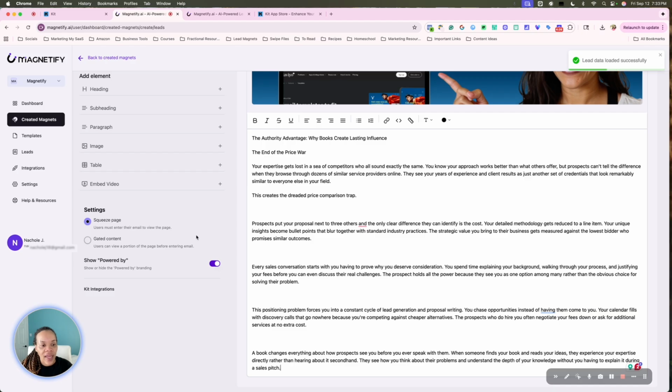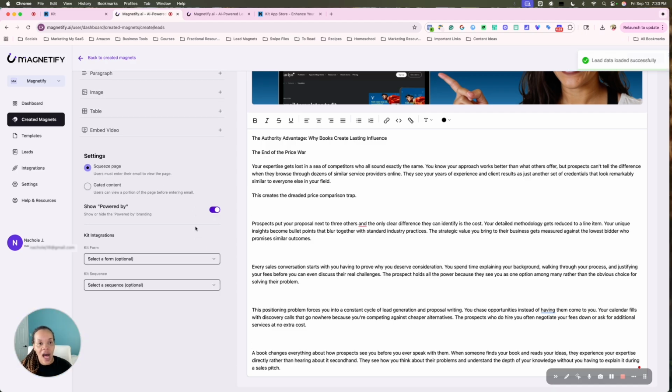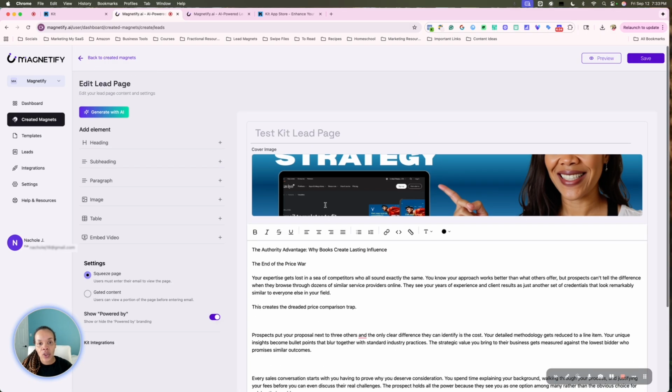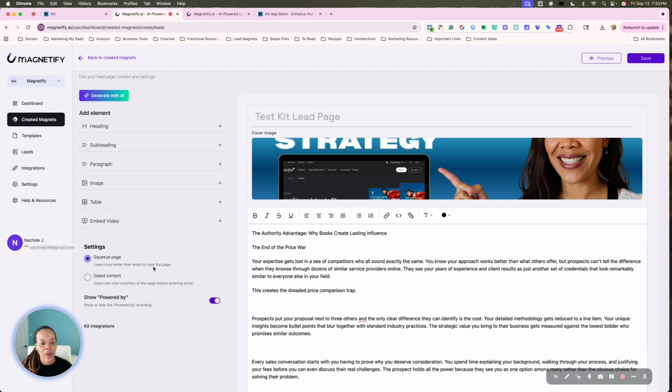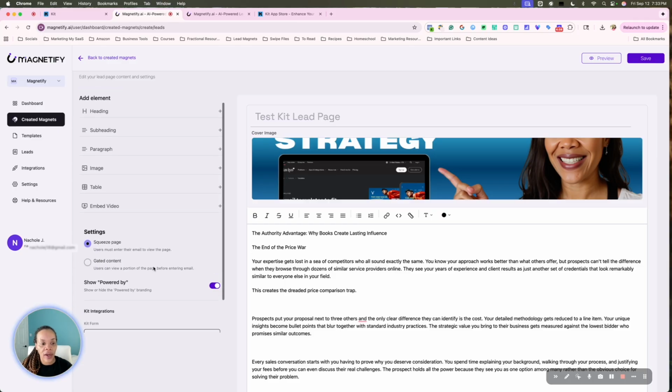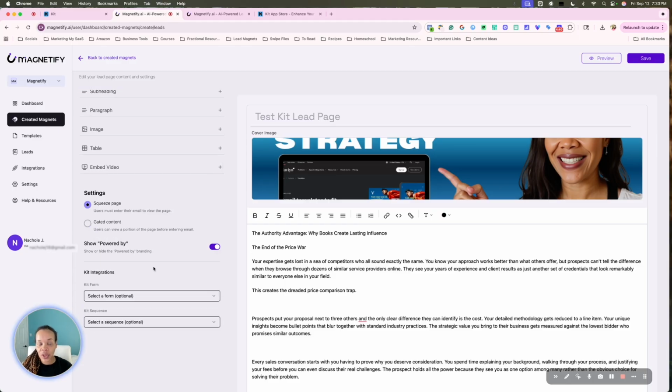When we look at the editor, we are going to see the option for Kit integration down here in the lower left-hand side. As you scroll, you may not see it, but you're going to have to continue to scroll here, and then you're going to see these options here. So you have the option of putting a new lead into a Kit form or a Kit sequence. It's completely up to you. You're going to have to set that up on the Kit side, obviously, before anything is going to show here.